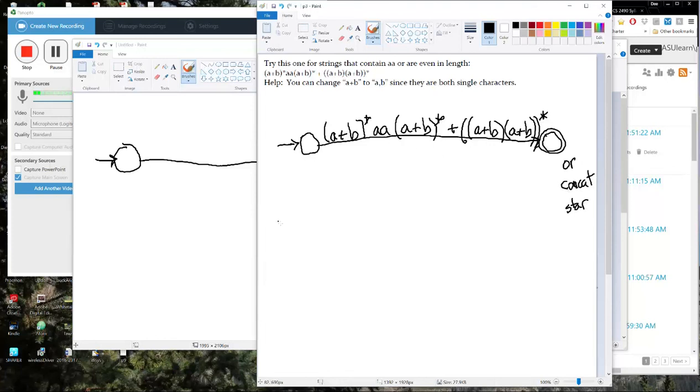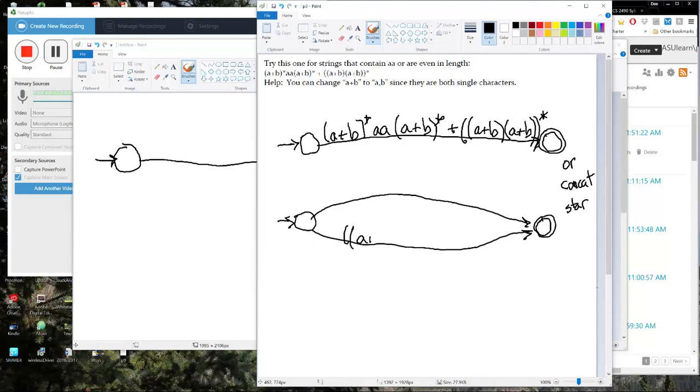So I am going to break this expression into two pieces, a top road and a bottom road. This bottom one is for even length strings, A or B, A or B. Top one is the substring AA, or regular expression.